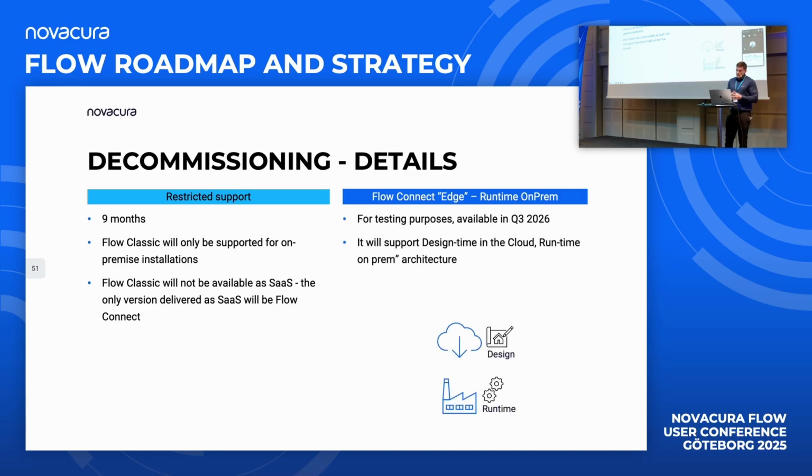So again, for these on-premise edge systems, we'll have a solution. That solution will be available in Q3. I want to be very clear in this statement that right now the plan is to deliver runtime on-premise, which means the execution of the mobile applications will be behind your firewalls. The design time will continue to stay in the cloud.